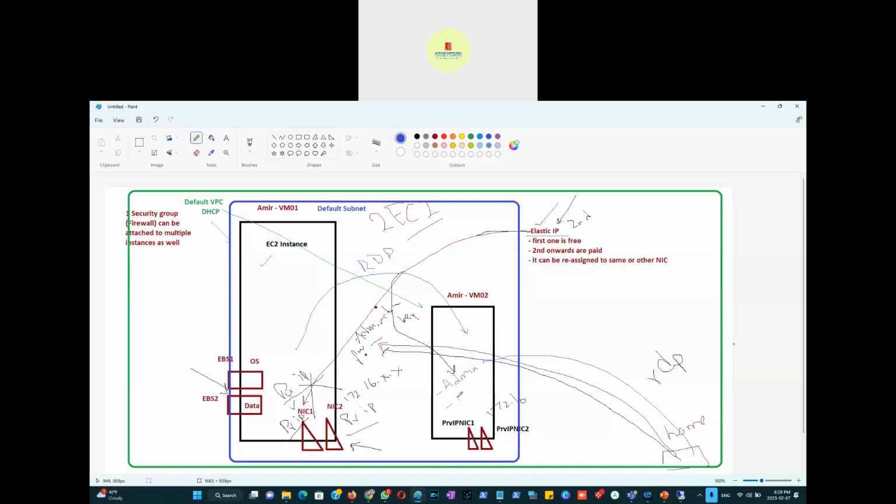Well, administrator is the username, but what is the password? I need to know that. So I'm going to grab the information about the IP and the username and password. Then I'm going to attempt to connect from machine 1 to machine 2 on the basis of private IP addresses, because they are part of the same private network. Let's do that.